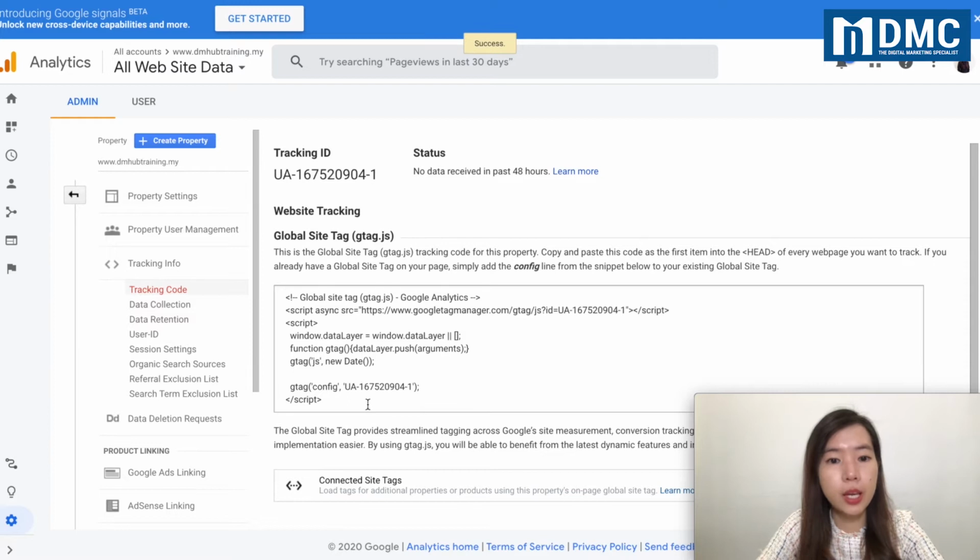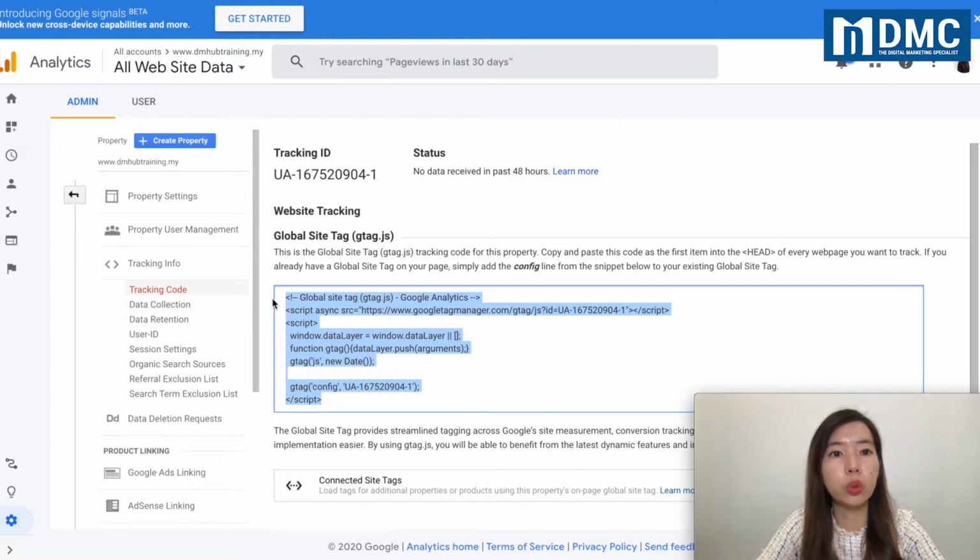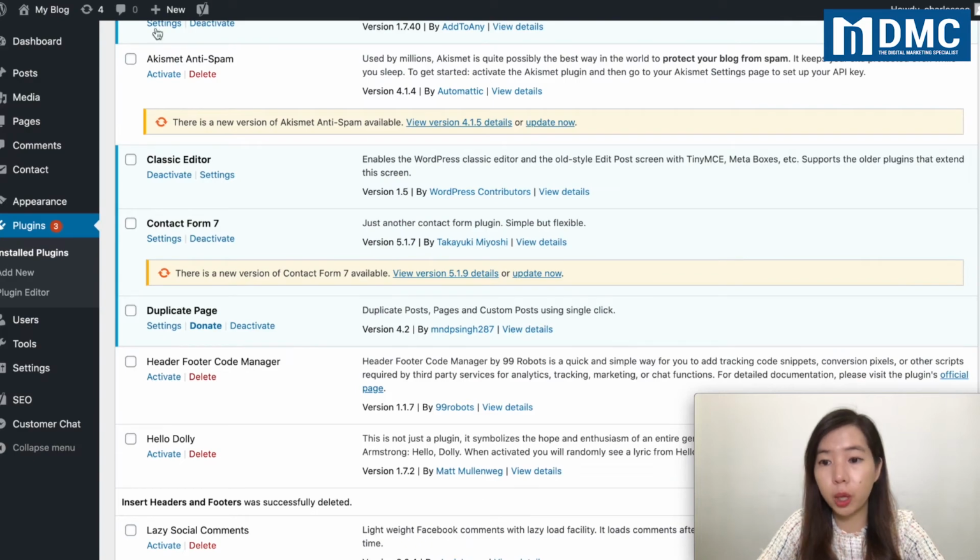Right after you accept, it loads successfully, and these will be the main things that we are looking at. Google will give you these codes, and this is the code that you're going to insert into your WordPress website. So how do we do that? You need to ensure that you have the access logins of your WordPress website.